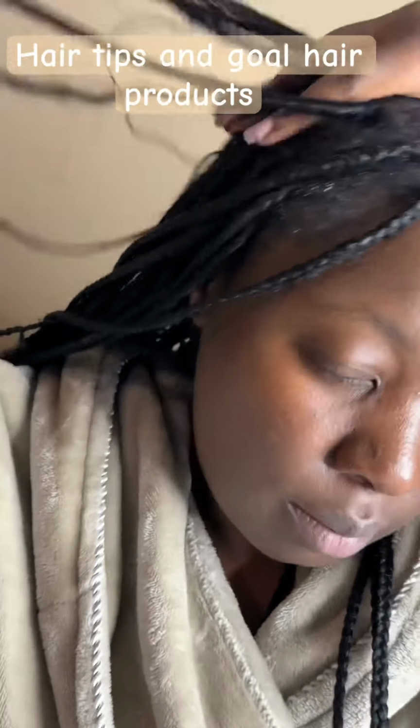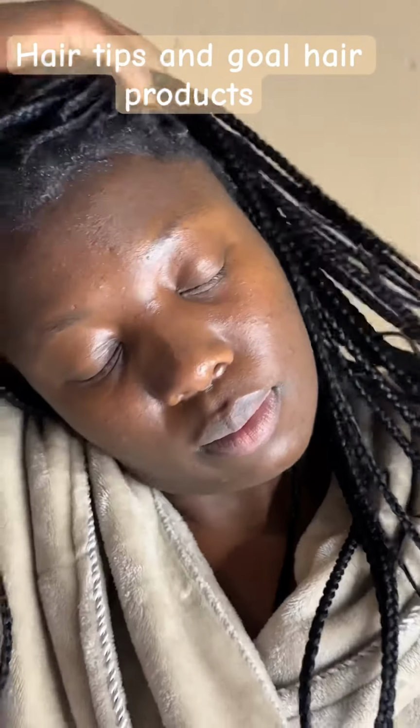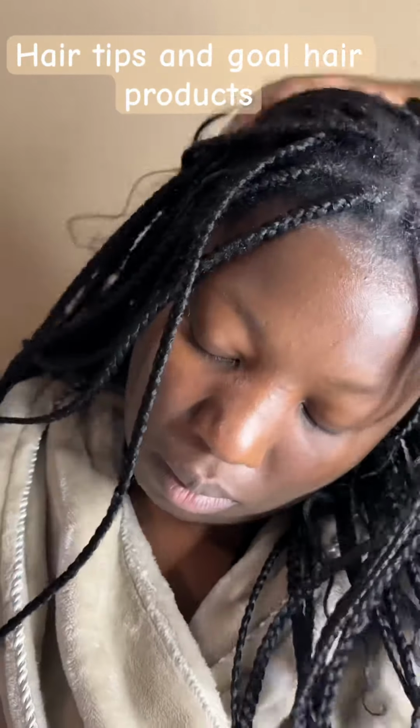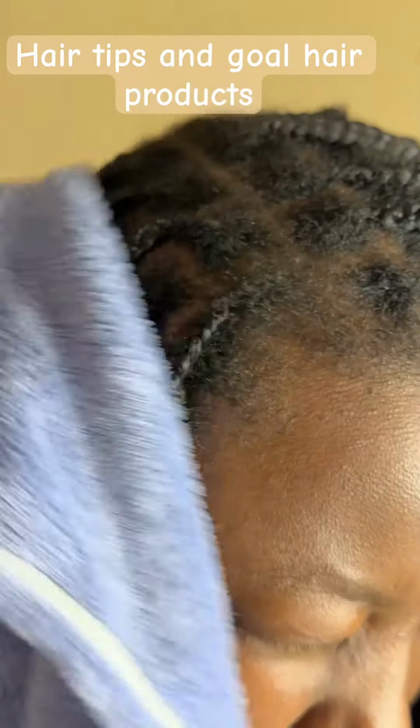And you know the drill. You just apply it. You saw how dirty my braids were. My scalp was flaking. So you apply it for 1 minute, you leave it to do the work that it needs to do, then you massage it into your scalp. You take a towel to take out the dirty excess, and that's how you achieve this look.